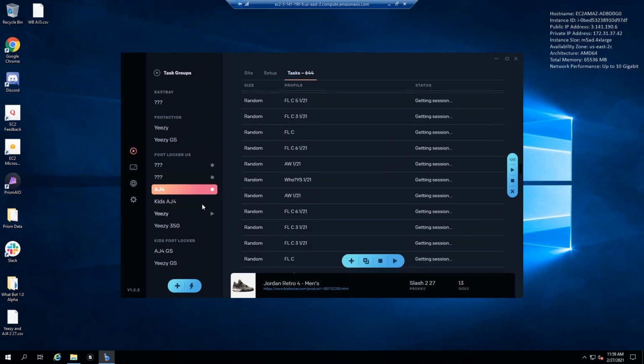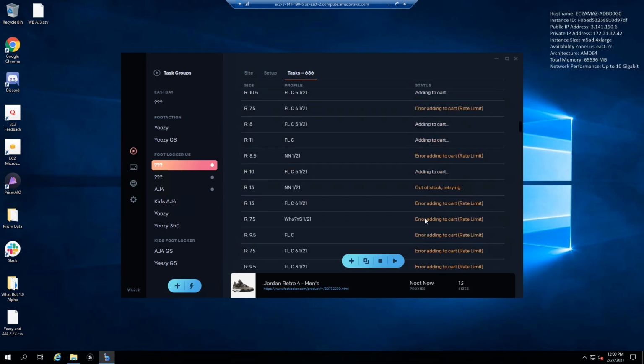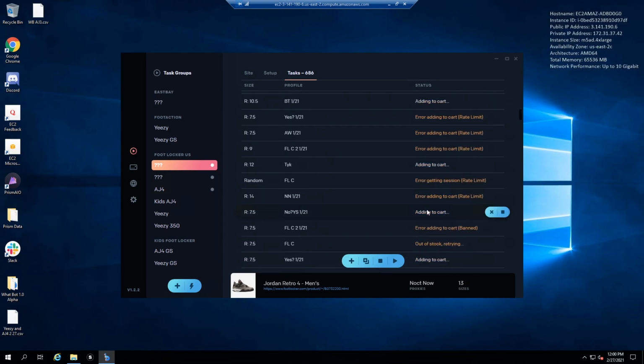So in total, about 6 pairs were copped, 5 Yeezys and 1 Jordan top. 2 of my Yeezy checkouts were PV. That left me with 4 checkouts in total. So how did you guys do for this drop? Yeah, you guys, I hope you had success. If not, don't worry, there's plenty more money to be made, and there's plenty more drops this year.